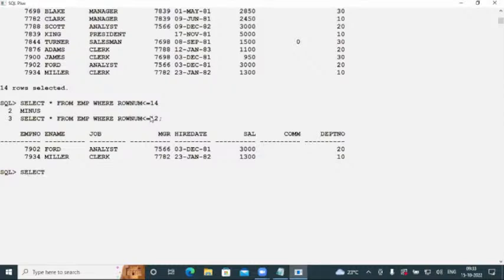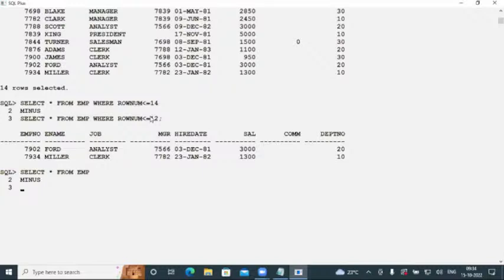Can I write like this? If I write, what will happen, tell me. All data will come to you. Yes or no? Suppose in your EMP table, 100 rows are there. Then how many rows display? 100 rows. I don't know how many are there, but all are displayed. From here, what do I want to use? Minus. Now think. The left side query executed, the entire table will come to us, minus the right side query.